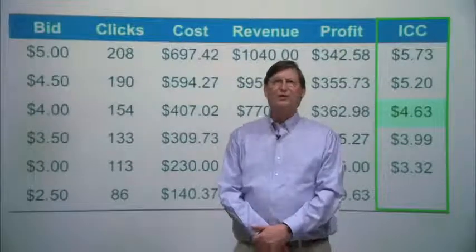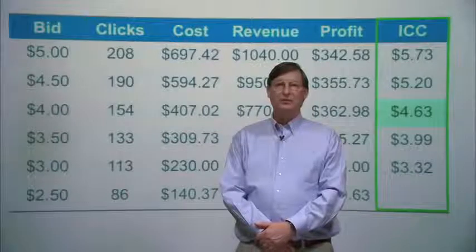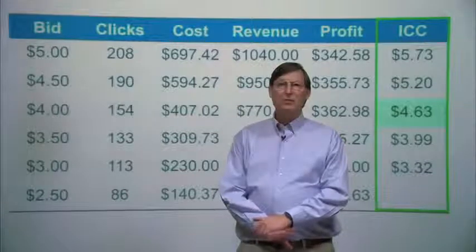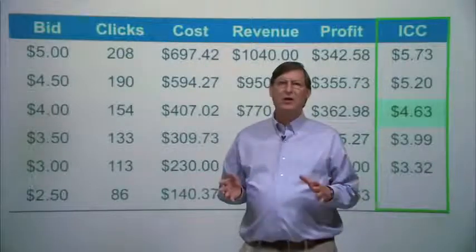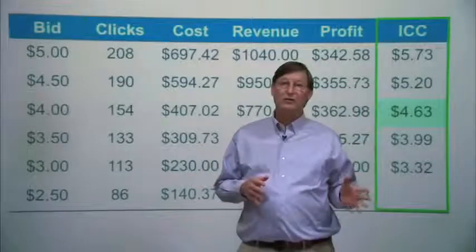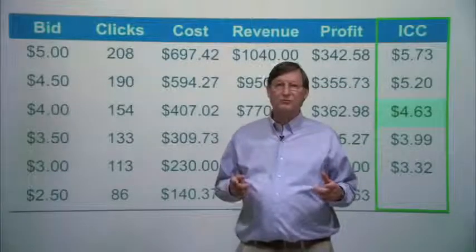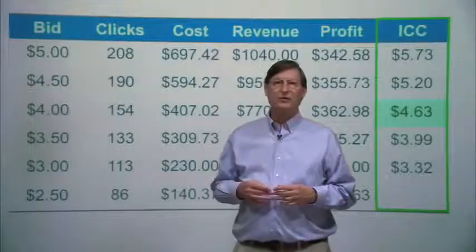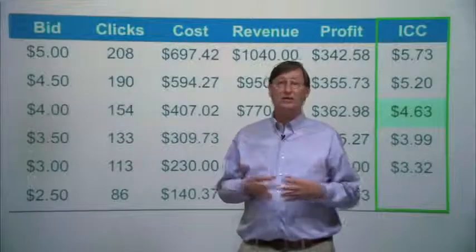You may have noticed in our chart that the incremental cost per click is generally higher than your maximum bid. But we said that you never pay more for a click than your maximum bid. This happens because increasing your bid may help you to get some new clicks at a cost close to your old bid, but some of your old clicks may come at a higher cost as well. That may be because your ad wins a higher spot in the auction or because you're appearing in more expensive auctions that you didn't enter with your lower bid.